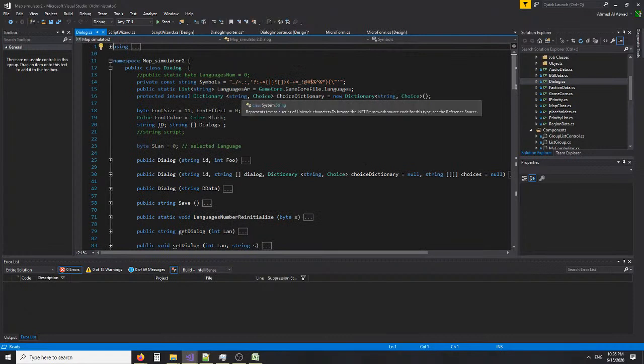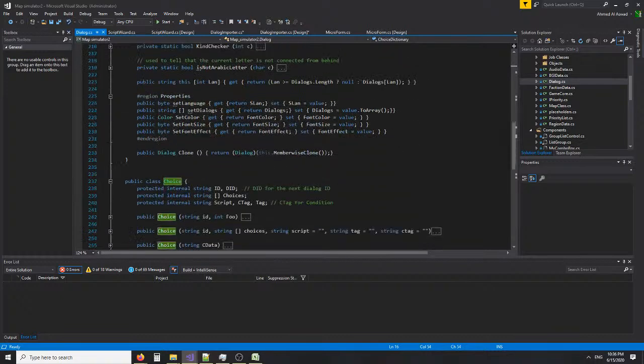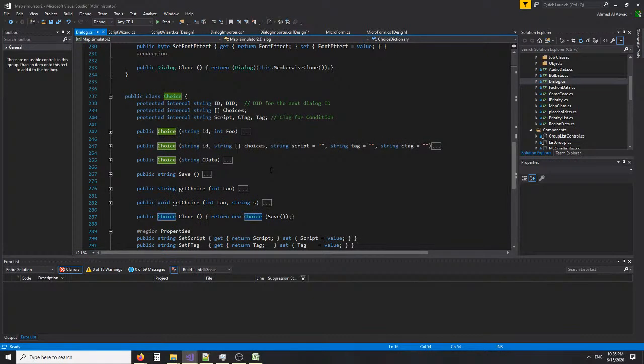So here we have the name of the dialogue, and we don't want the complete choice thing. Actually, we can memorize it, yeah, they have script as well. And the table doesn't memorize the script, does it? It only memorizes dialogue, and dialogue doesn't have a script. When I save, the choices have a script.